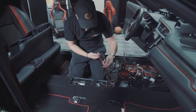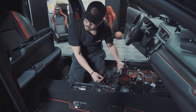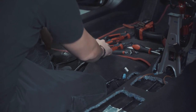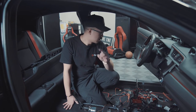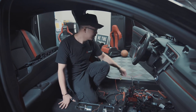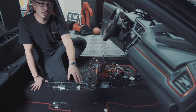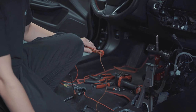And then for the red wire, I would run the red wire through the center section and onto the driver's side. All right, so once you crimp the ground wire for the driver's side harness, running the wire under the carpet is pretty much the same as what you're doing on the passenger side seat. The only difference is we're going to be running the red wire towards the front of the vehicle under the fuse box. And also we're going to be tying the passenger side harness positive wire with the positive wire on the driver's side.